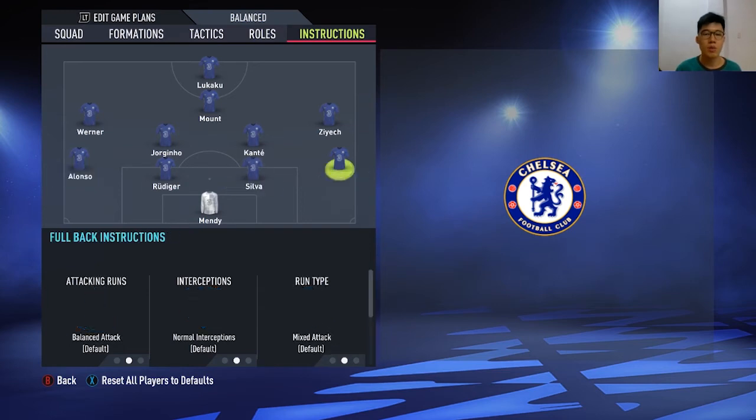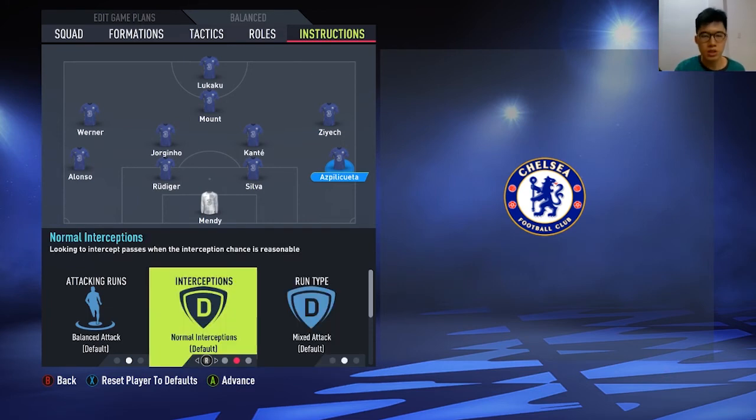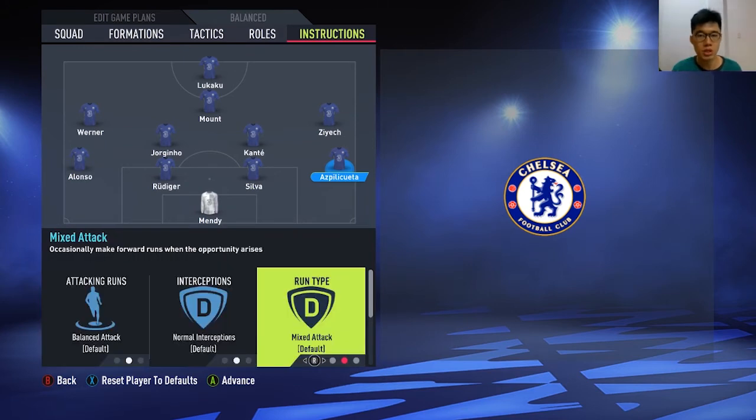Okay. For Azpilicueta, as I said just now, he can play as a center back, he can play as a right back, right wing back, attacking wing back. So I would just rather put all of these settings, the instructions, on all default, because Azpilicueta is a very versatile player, as I mentioned just now.